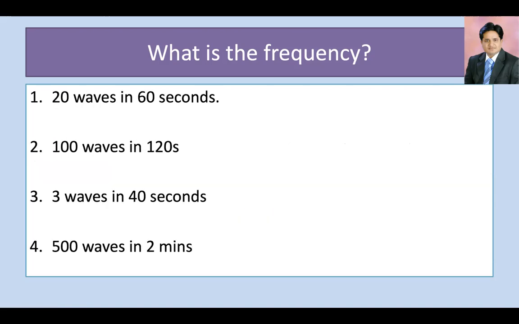Let's look at these questions. You may pause the video and try to answer them. There are 4 questions. You are supposed to calculate the frequency of 20 waves in 60 seconds, 100 waves in 120 seconds, 3 waves in 40 seconds, and 500 waves in 2 minutes. Pause the video and calculate the answers. Then we'll go over it together.